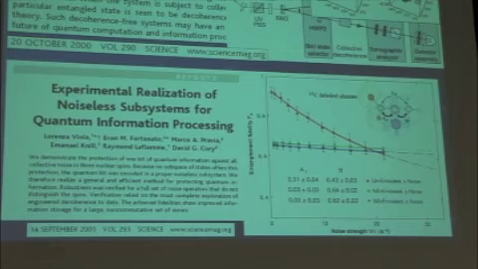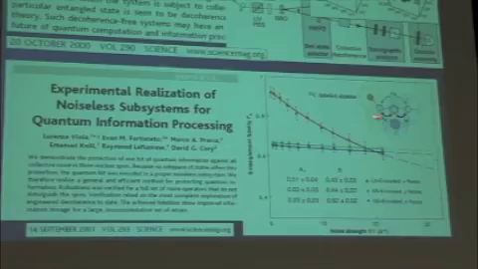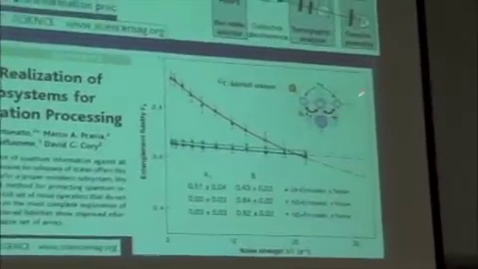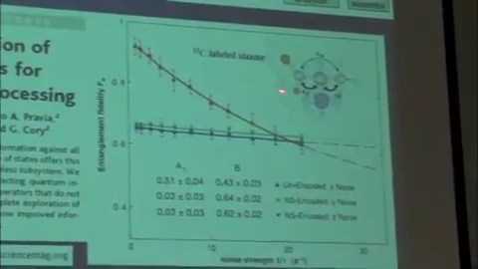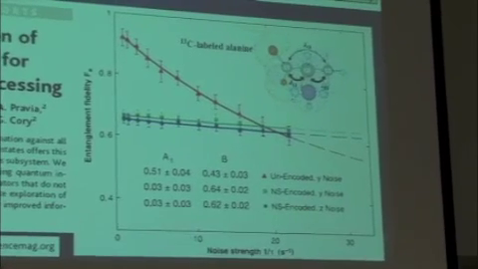Remember the Bratteli diagram with the 2 paths leading to the same point with 3 physical qubits. That's precisely what was tested here using nuclear magnetic resonance on this alanine molecule. The molecule has 3 carbon atoms which are isotopically labeled and can be distinguished. And it's possible to control the interactions between them, these J's here.